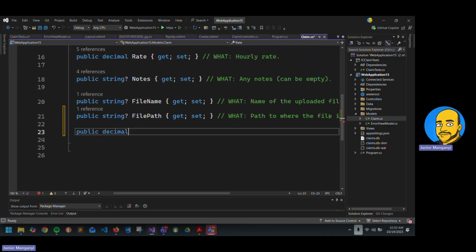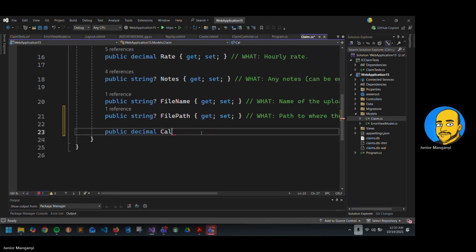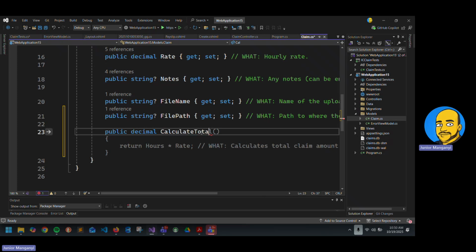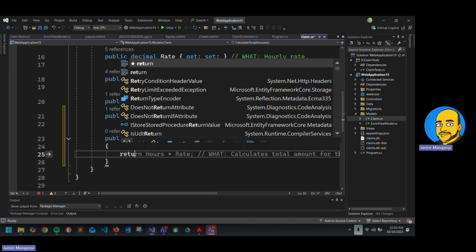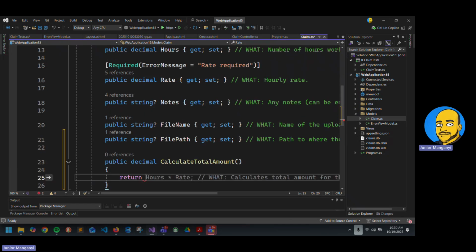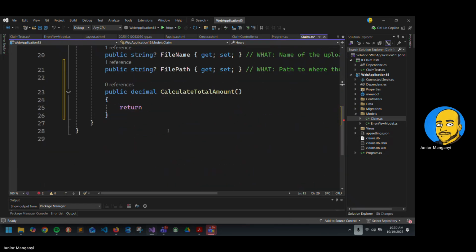Then I think we can call this CalculateTotalAmount. So you define it as a method. And then inside there, you're going to do a return statement. So you take hours, say hours, product, rate. And this will give us the correct amount also.